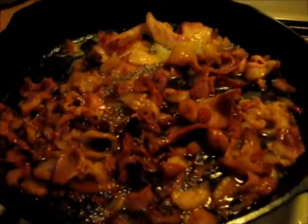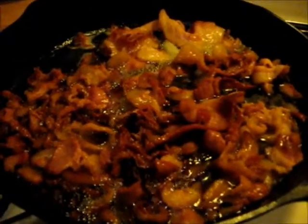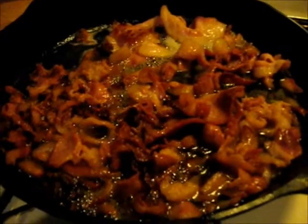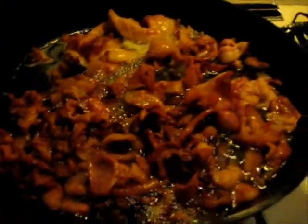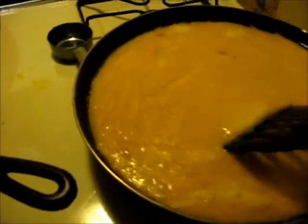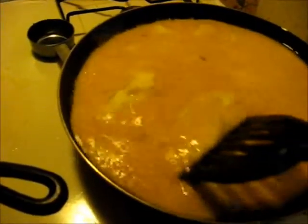Now, as for my bacon pieces, I buy those big old packages of bacon for, I think it's $8 for like 3 pounds. It's ends and pieces. So as my bacon gets done, or done enough for me, I put it in here, and I can drain it. And there's my eggs. They're going to be good.